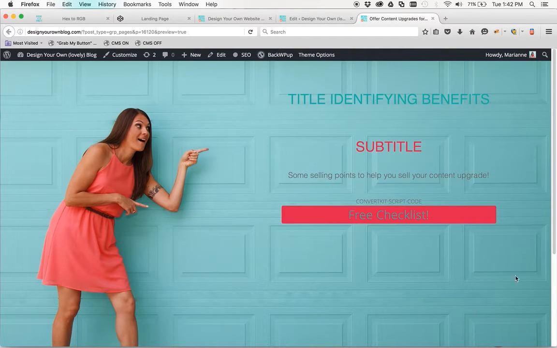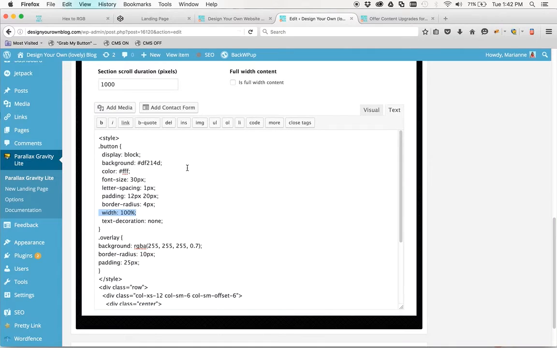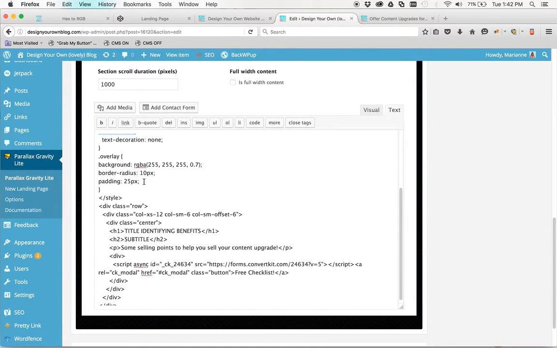Now I'm going to show you real quick how to add the white background that we have here, which has a little bit of transparency. I have taken the liberty of already adding some styles for that here, with a class called overlay. You can call it whatever you want. Maybe you already have overlay defined in your style sheet, and if you do, that's going to mess things up, so you can name it overlay 2 if you want, whatever.